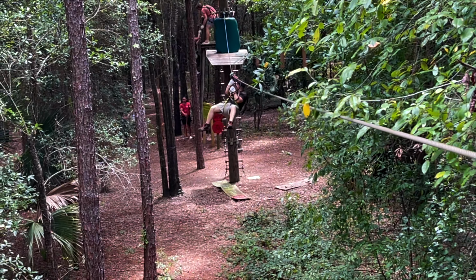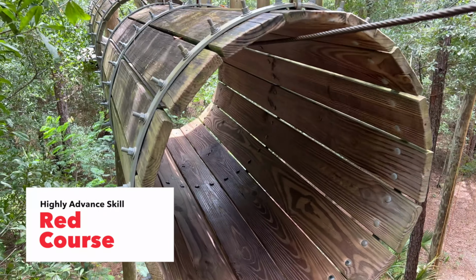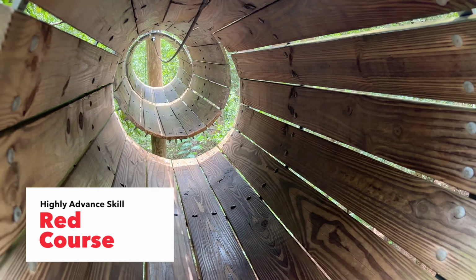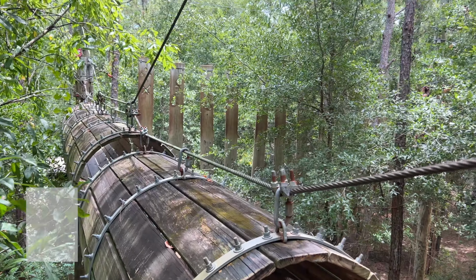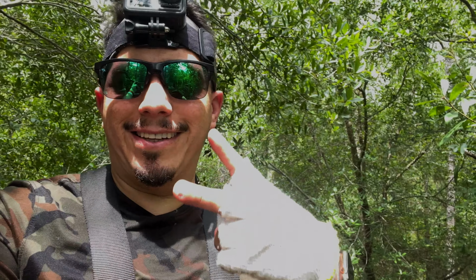Alright guys, we're now in the red one. So we have to climb up and then we're gonna do the barrels right through here, and then we're gonna get across. Let's go. This is awesome. I like it. Sweating a lot, but I love it. It's pretty good. It's a lot of obstacle course. I didn't think there were going to be that many, so it's good. Highly recommend it. Let's continue.